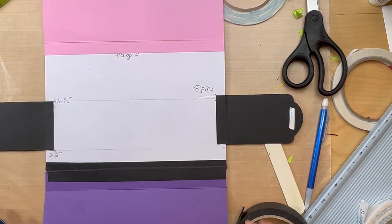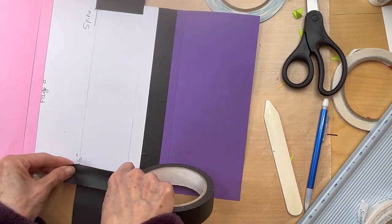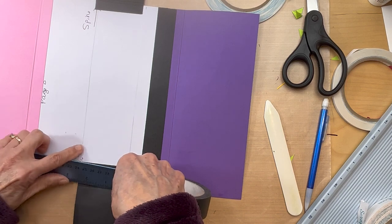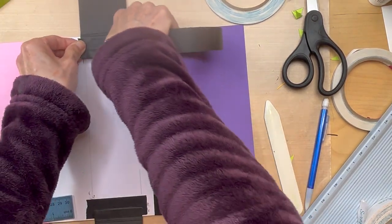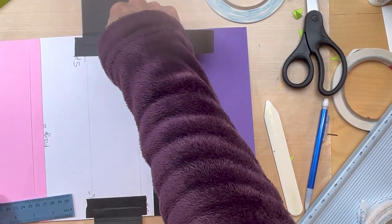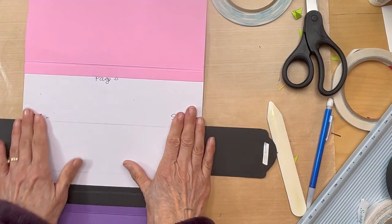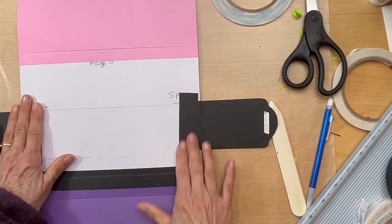Pretend that is cut nice and straight. And I put black construction tape over these flaps of my little tag flaps, these ATC tags, just to give them some more strength. Pretend that is straight. We are going to have some designer paper going in this pocket, but not all the way down. So this is going to make everything smooth.